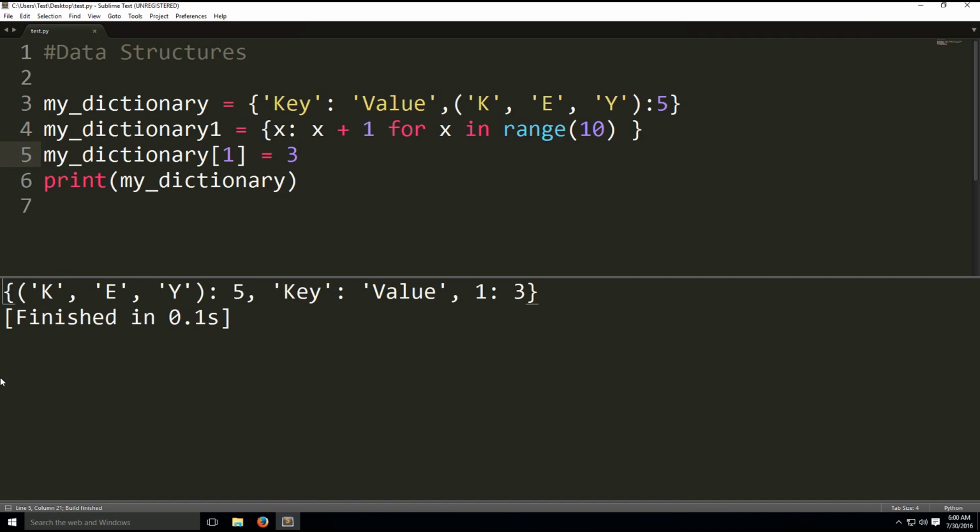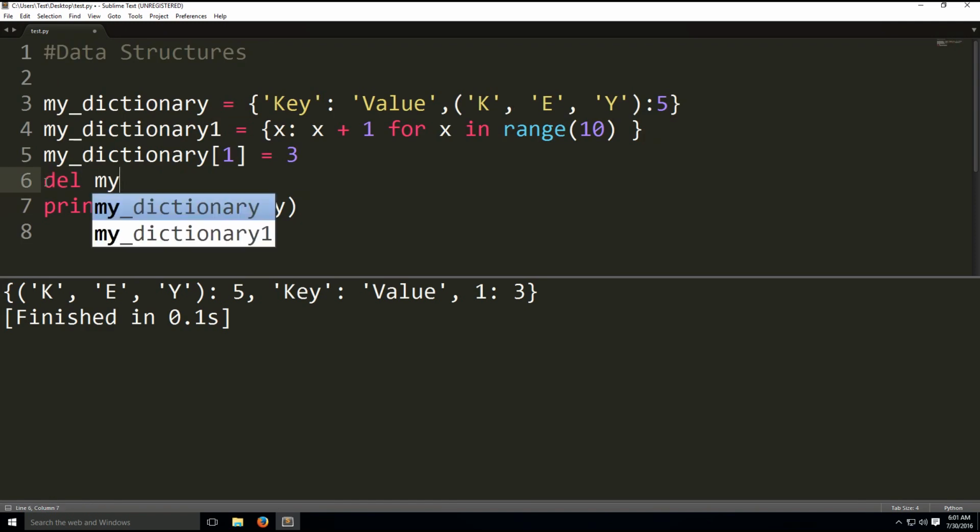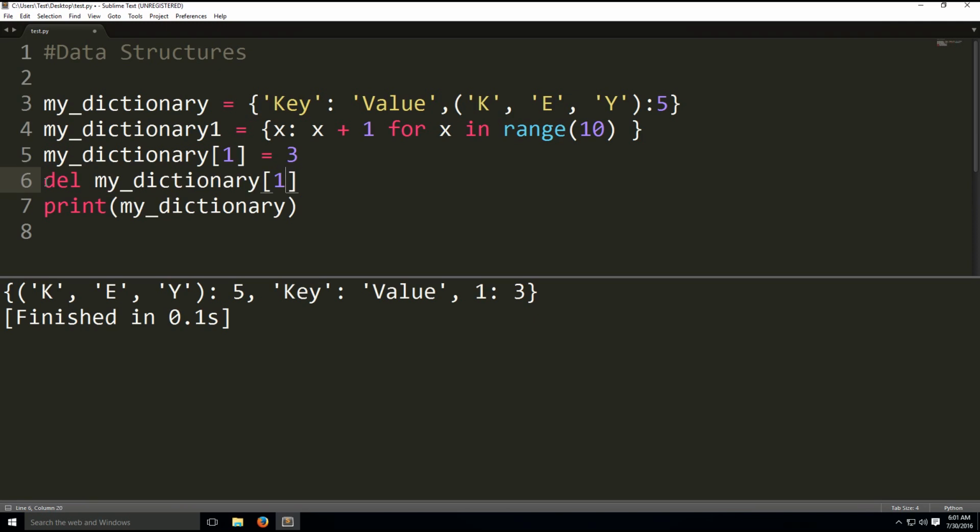All right. When you want to delete a specified key, you do the following. So we made this, and then let me delete that now. We do del, it's a keyword, and then we take the dictionary and open our square brackets and put the desired key we want to delete. As you can see, the one we made here is gone.